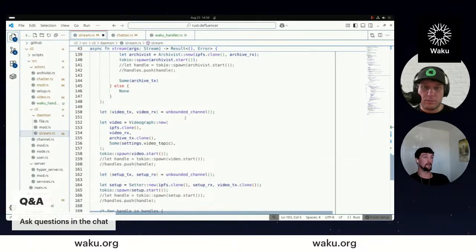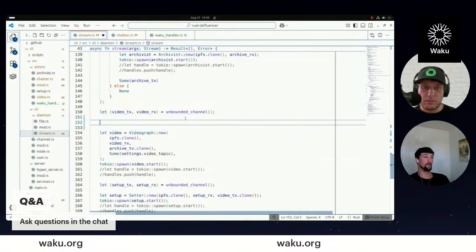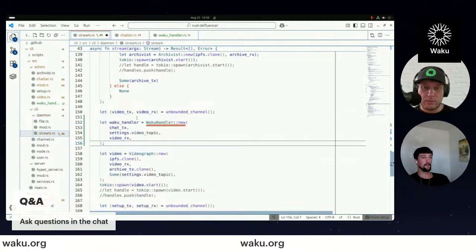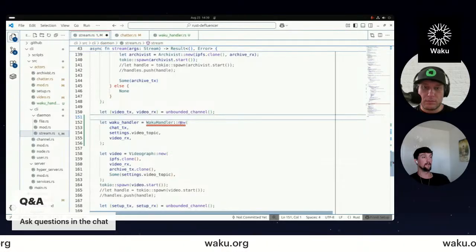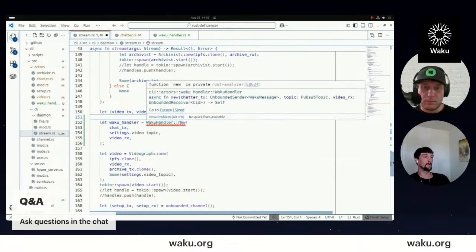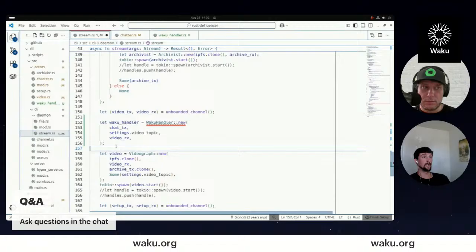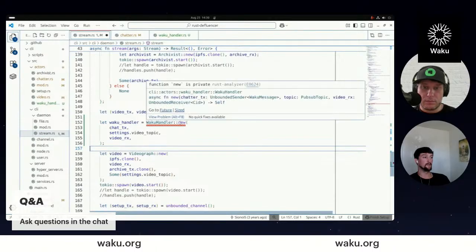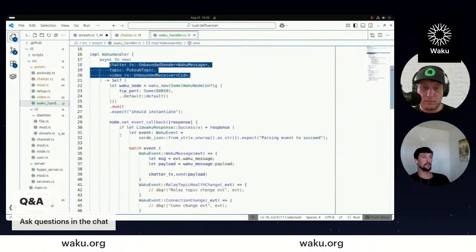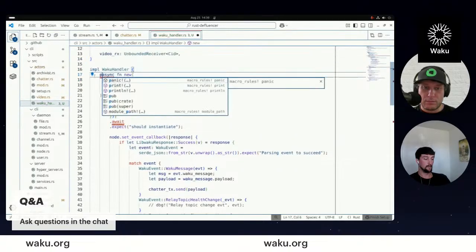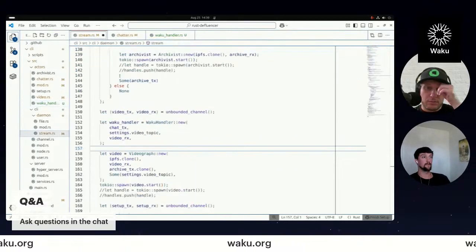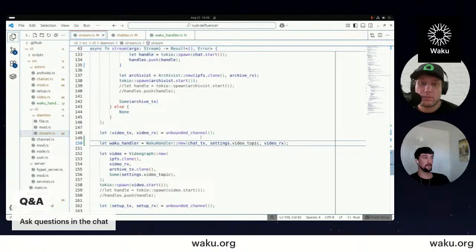I mean, literally where you put the code matters. Yeah, it's kind of weird, but it does matter. But function new is private. Oh, we can change that. Pub. There you go. Yay, it works.